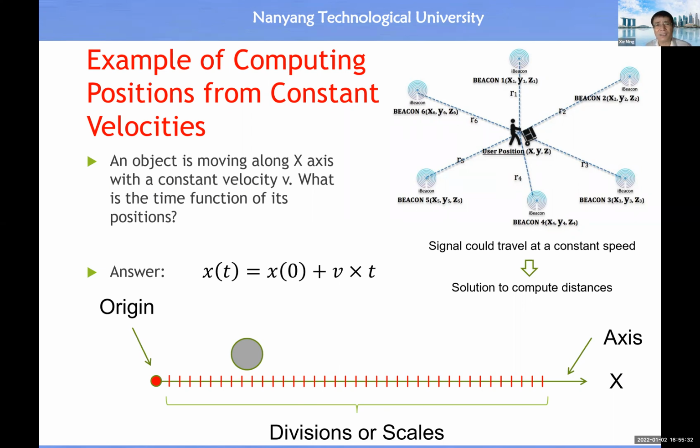Later on we'll show you the detail. This is the first scenario, which corresponds to the case in which velocity is a constant. So we can explore such a special case in order to come up with the design of different types of products, and in particular make use of this property of signals which travel at a constant velocity.